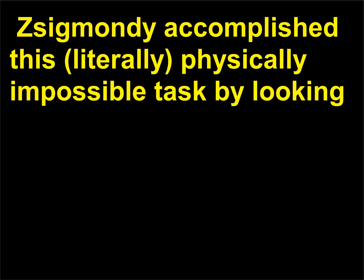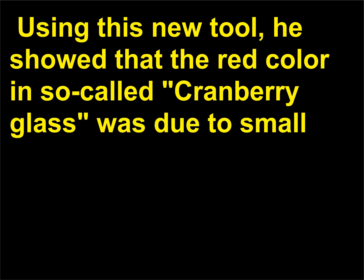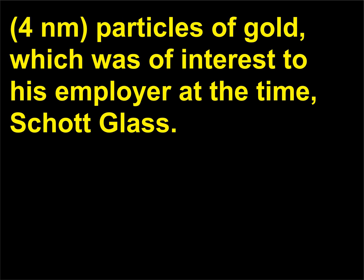Zsigmondy accomplished this, literally, physically impossible task by looking at the light that's scattered off of a sample, and not the light that it reflects. Using this new tool, he showed that the red color in so-called cranberry glass was due to small, 4 nanometer particles of gold, which was of interest to his employer at the time, a glass company.